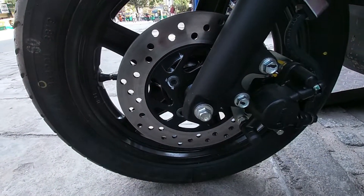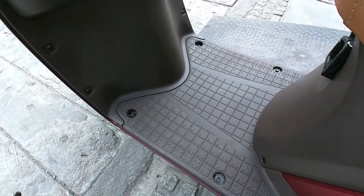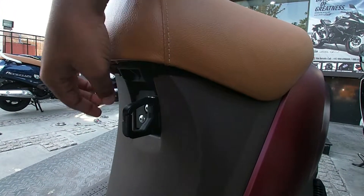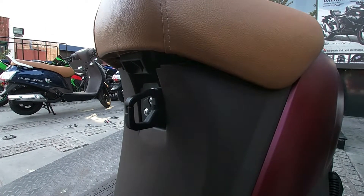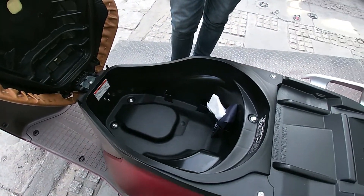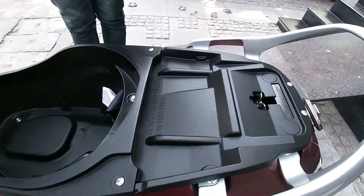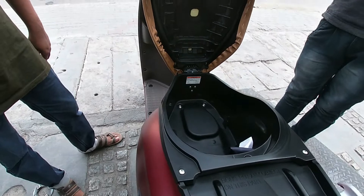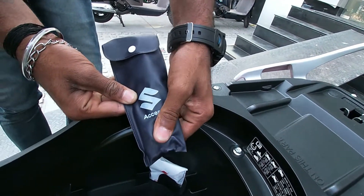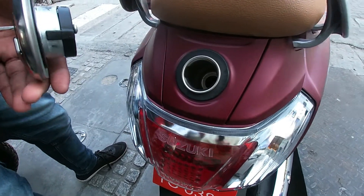This is the top SC disc variant. Compared to the previous version, you will get good enough space at the center, and also a very helpful hook. Under the seat you will get more space than previous versions — including a first aid kit and a toolkit. At the rear you will get a fuel cap, but you have to manually open it.